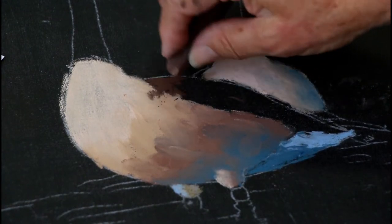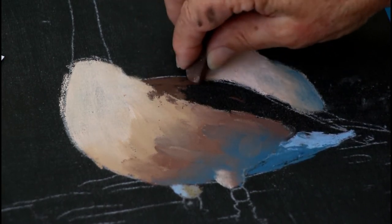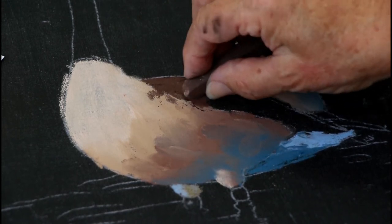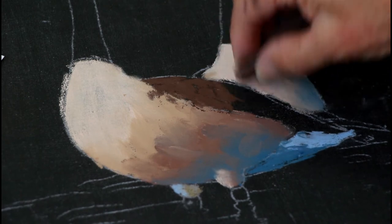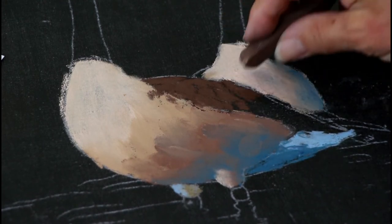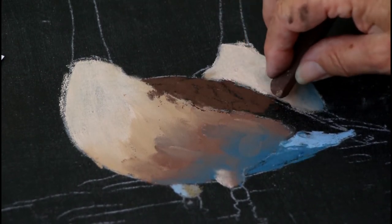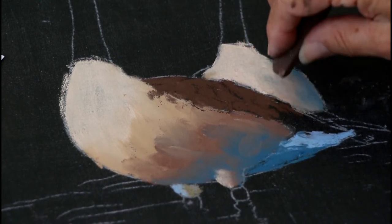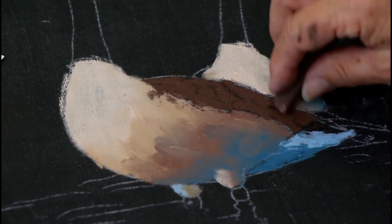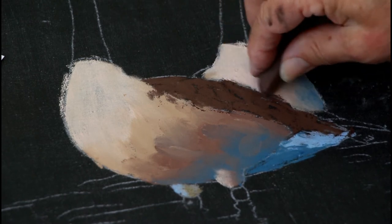You know, when I'm teaching my students, that's the biggest problem they seem to have, is that they don't look at something and they don't see the growth patterns on feathers or fur or hair or how a flower grows. If you look at a flower, you'll see a lot of the veins and wrinkles follow a certain pattern. The more you can see, the easier it's going to be when you start to paint something. That's why doing studies is really important. It gives you a more intimate knowledge of your subject.